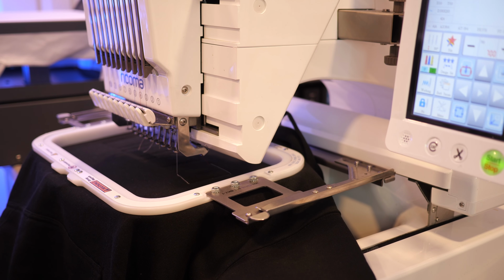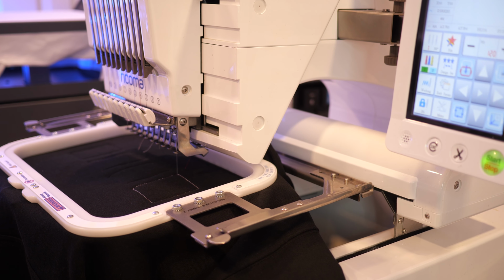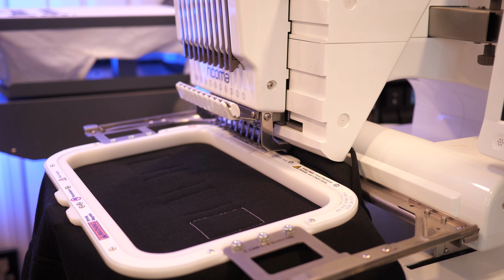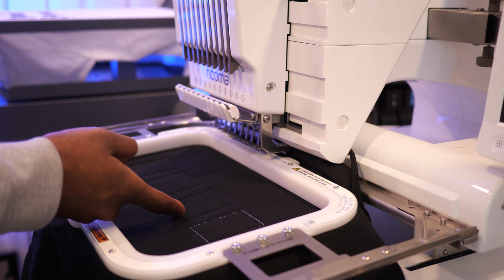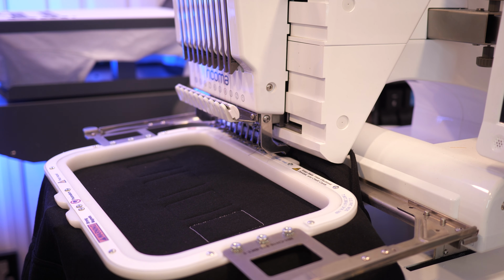All right. Just like that. Watch this. Frame out. Now we're going to place our materials on these squares. The applique material. So we don't have to embroider the whole thing, embroider four black squares, wasting all that thread. We're going to do applique.